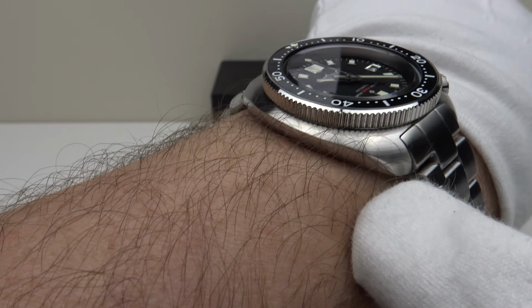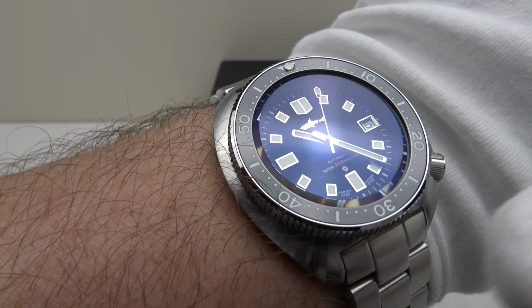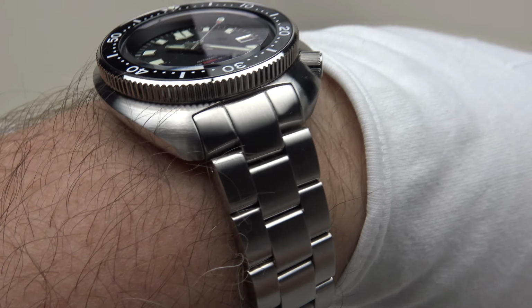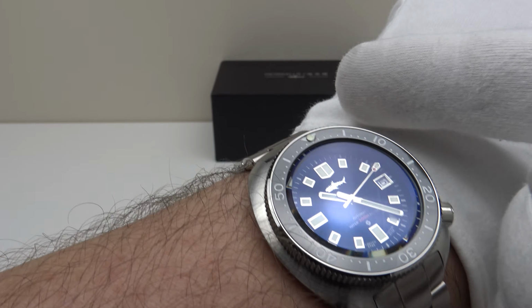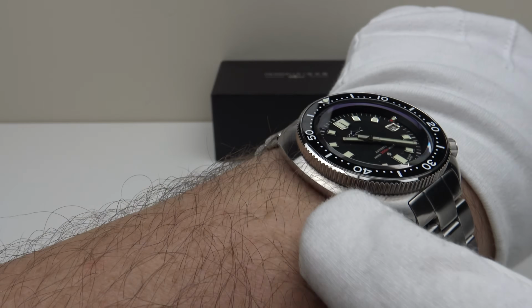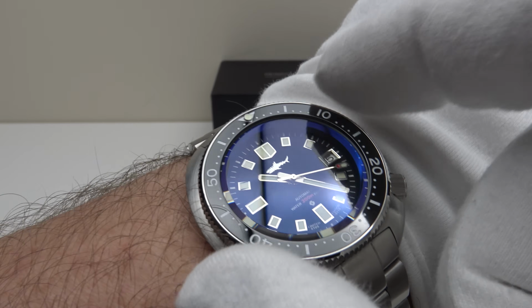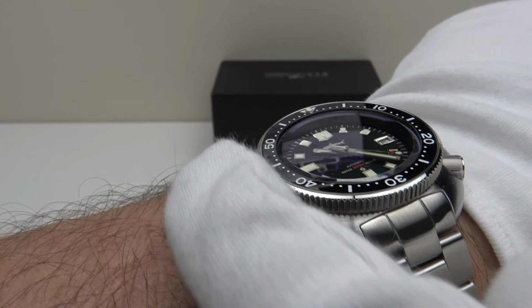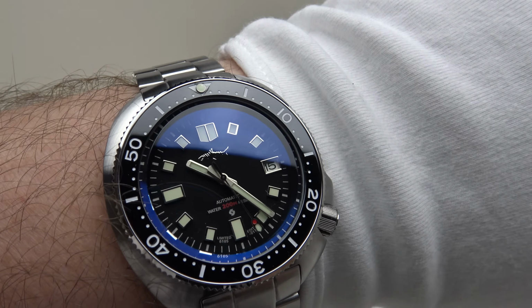The large bevel undercut to the tonneau case means that it wraps around the wrist very well, and it's very comfortable to wear for long periods of time, because when one articulates the wrist, if you bend your hand back towards the wrist, the undercuts on either side of the cushion tonneau case mean that the wrist and the hand can bend underneath the case. So although it's a large piece at 44mm with great wrist presence, it is very comfortable due to the tonneau cushion case. The undercuts make it a very comfortable piece to wear.